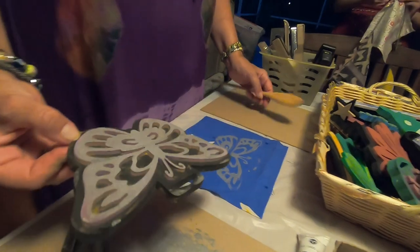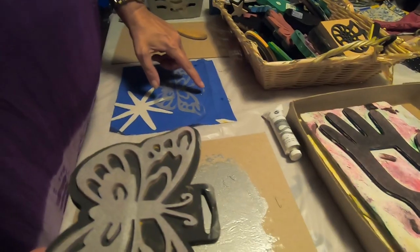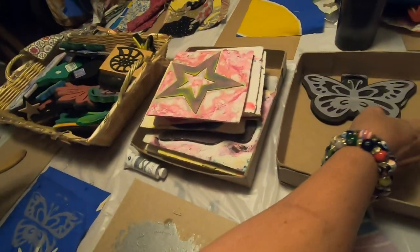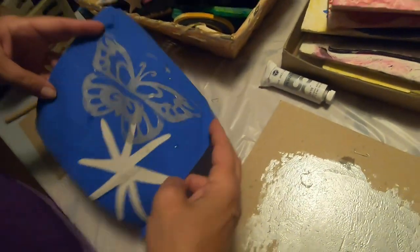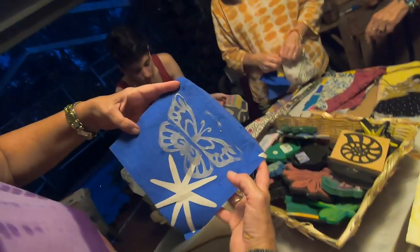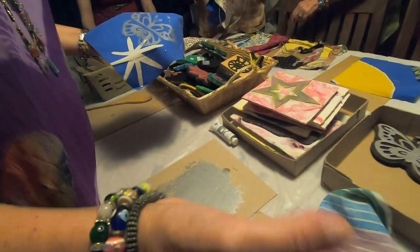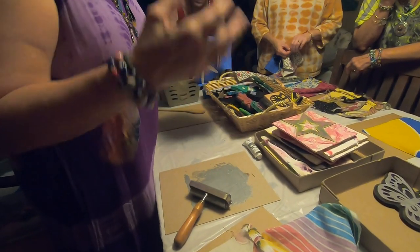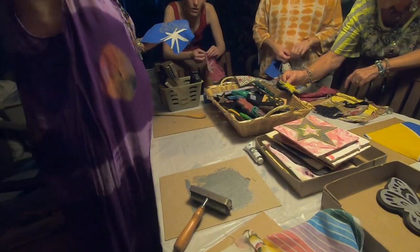Ta-da! So look at that. See that? That made a design up here. Well, I might not want that design, but it won't matter. And when I'm done with it, I'll just put it in here. We'll wash it later. So there's one way of taking your image. You can do something on six of them across the edge. Then, carefully, and I'm not sure exactly how we're going to work with this, maybe we can get some paper towel and put it between them to pick them up. We go to the next station.